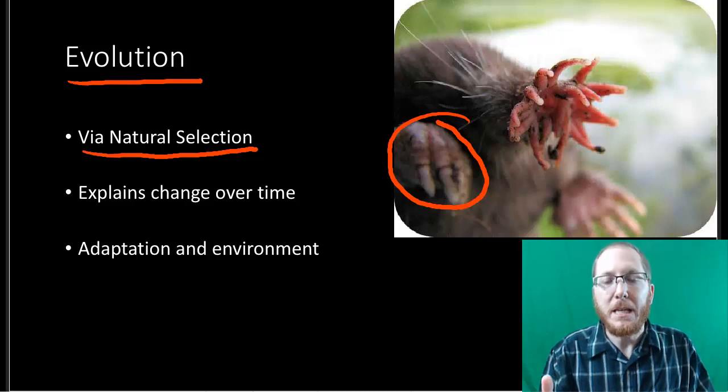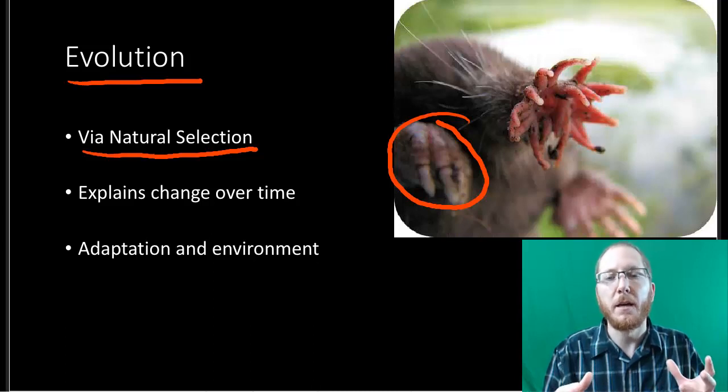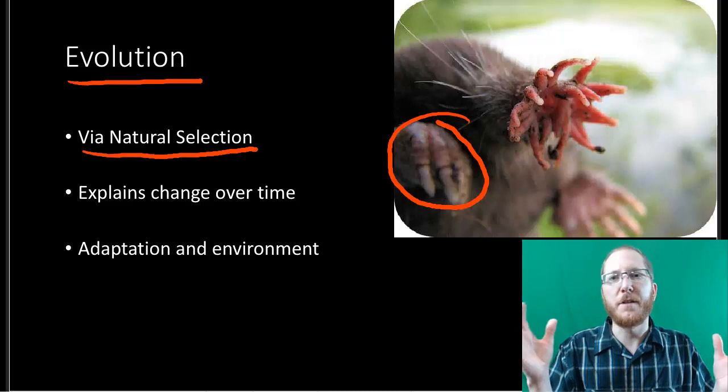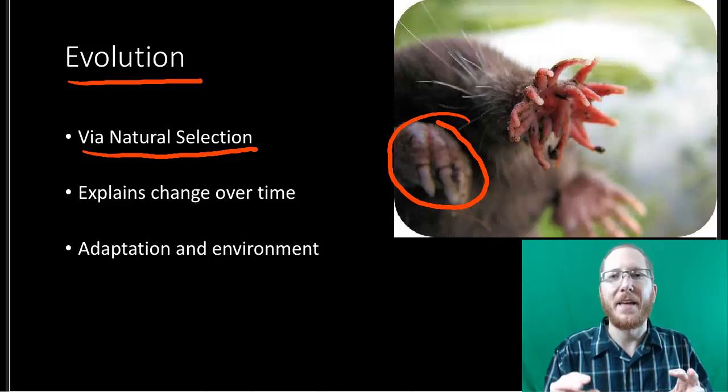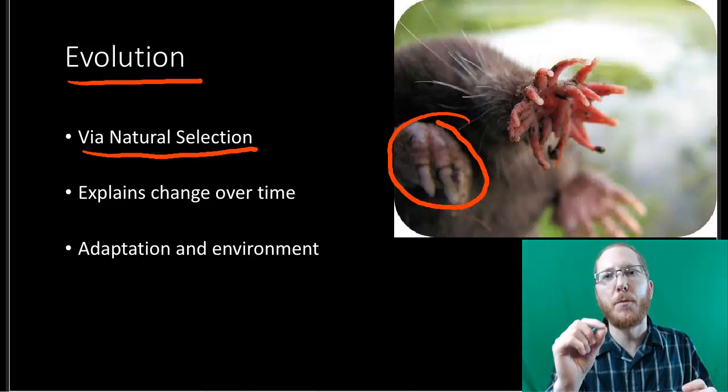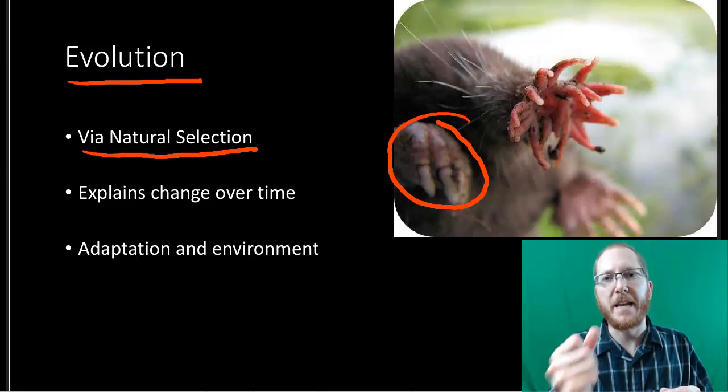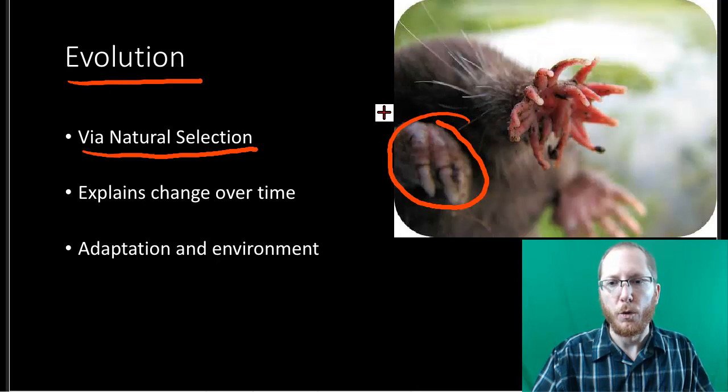So they don't really need good eyesight because they're subterranean, they're in the ground. What they really need is a better sense of smell to some degree, but in this case, touch is the really big thing. You've got normal smells of dirt and everything else, so for them, they're just going to kind of tap everything with that nose. And that's tapable in a ridiculously short amount of time of telling them if it's edible or not. So before something can kind of try to take off, boom, they've got it, they can eat it. So you can see these adaptations that they have, which are just things that help you survive in your environment.